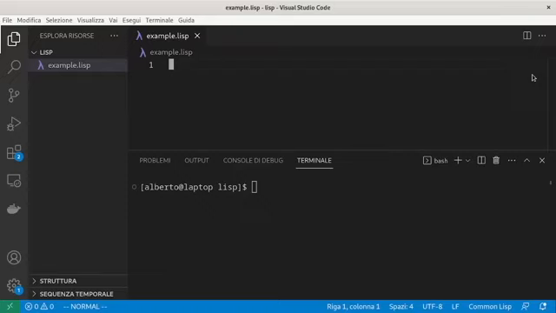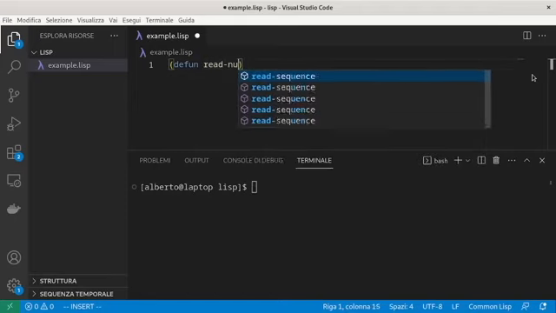Let's write a program that reads n numbers and sums all of them. First of all, we need a function to read a number from the screen. We define the function readNumber.